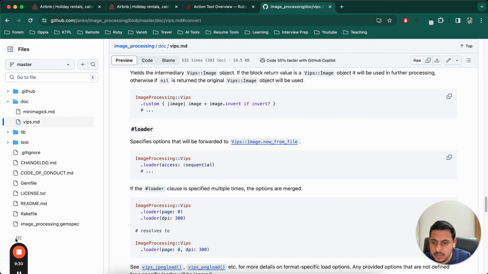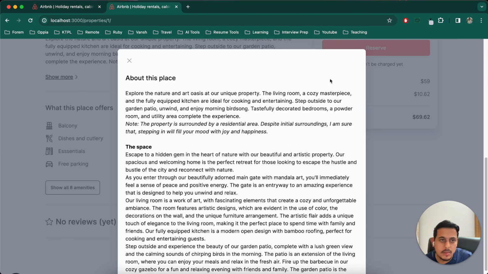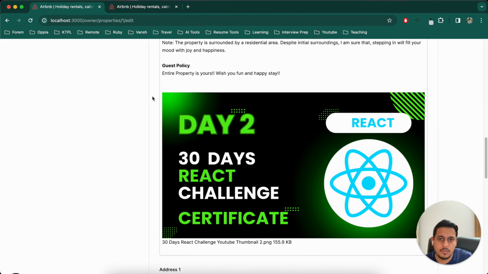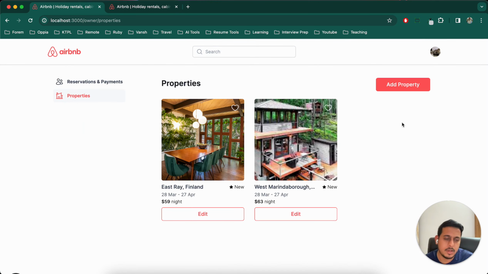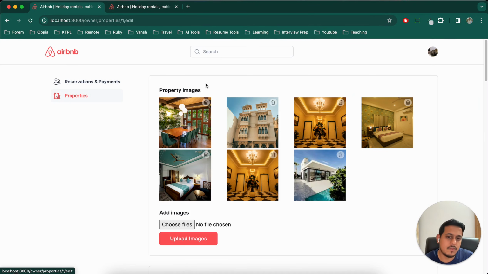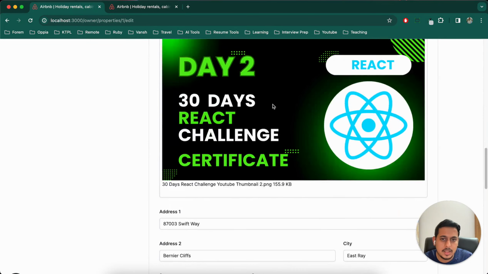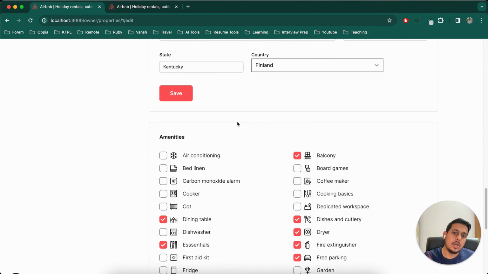I'll do one more thing. It is a short video till now, so for the next video I have to prepare something. Let me go in depth of it. In each one of these properties, there are 3 things that we have edited. First is the images, second is the content, and third is the amenities. We cannot add amenities unless we have properties, right? And we can add images while adding the property, but we will keep it separate.